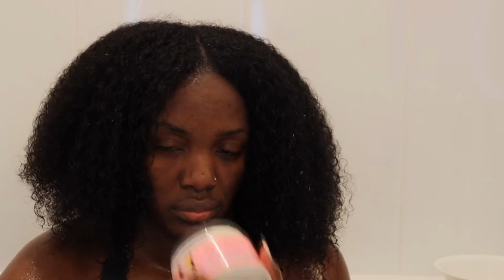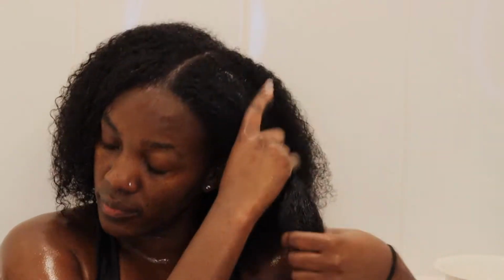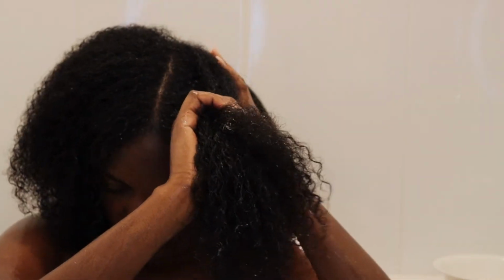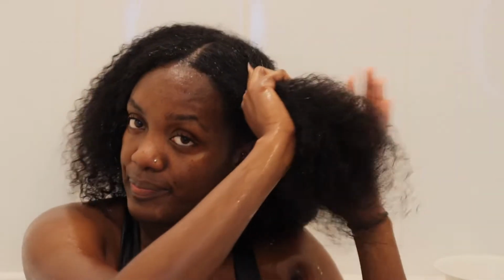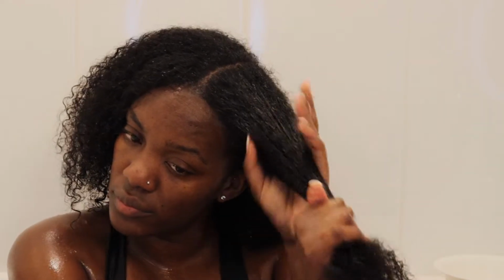Funny story about this, I actually drove like 45 minutes away from my house just to find this. There was only one Target that had it, and of course it had to be the one that was furthest away from me. But after using it, I have to say it's very worth it. And as you can see by my reaction after smelling it, it smells absolutely heavenly. And I absolutely recommend this product. If you guys are able to find it, definitely try it and support. I do believe it is by a Black-owned company, so even more reason to support.